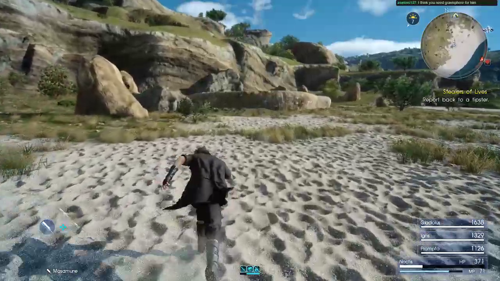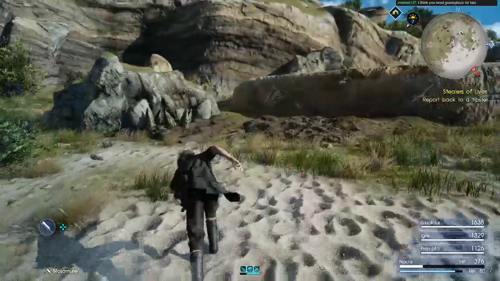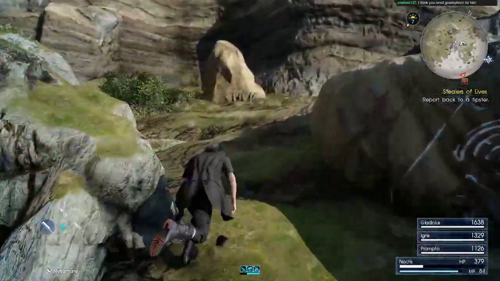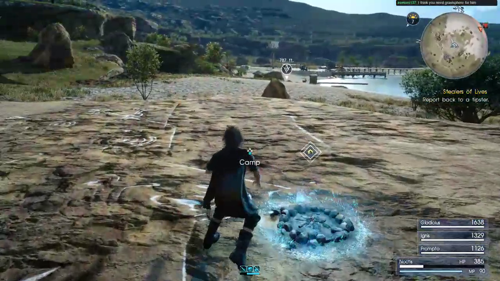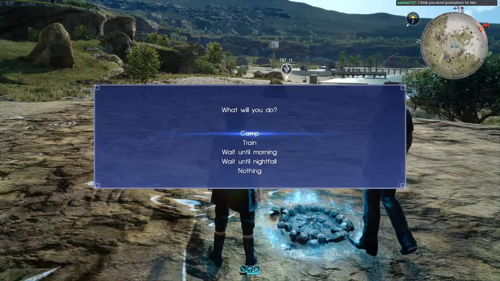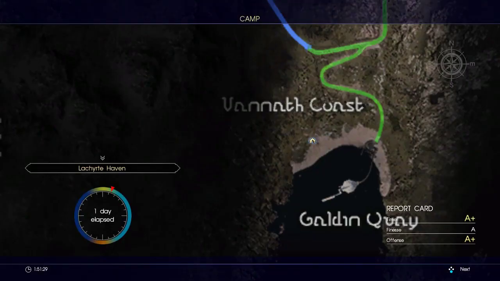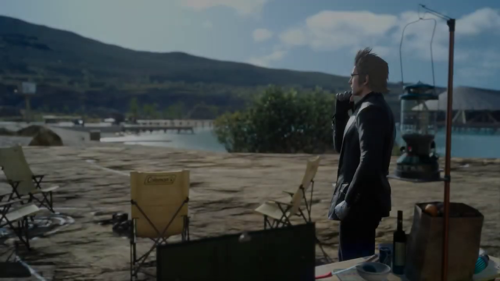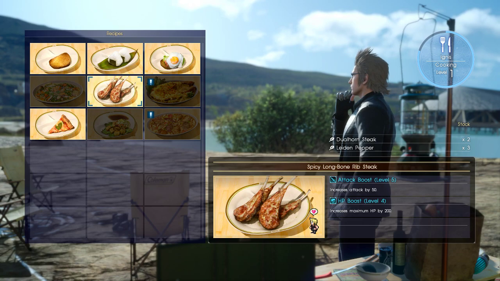Alright, well. We're low on max HP, but I'm just gonna go sit over here anyway. Also, when I talked to Coctura last time, did I not turn any hunts in? Do I have to talk to the original hunt owner now? You want to make camp? Ugh, I'm all sticky and gross. Camping in the morning. That's how I like to play the game.